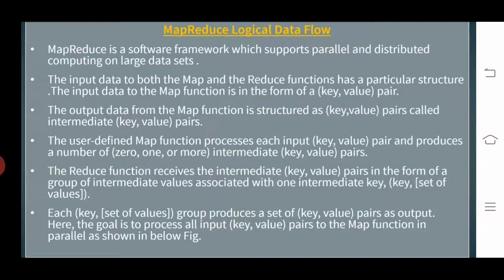Key comma a set of values, not just a single value. Each key comma set of values is a group.